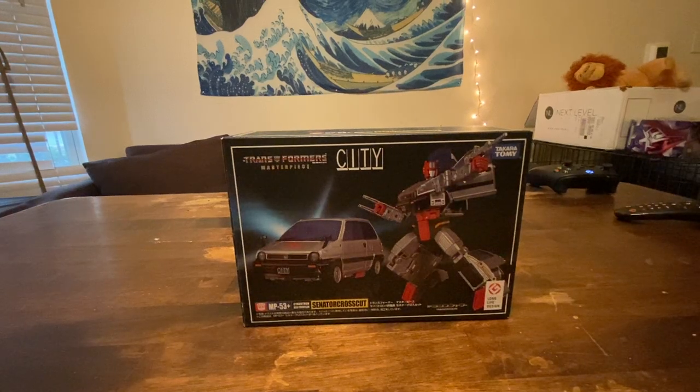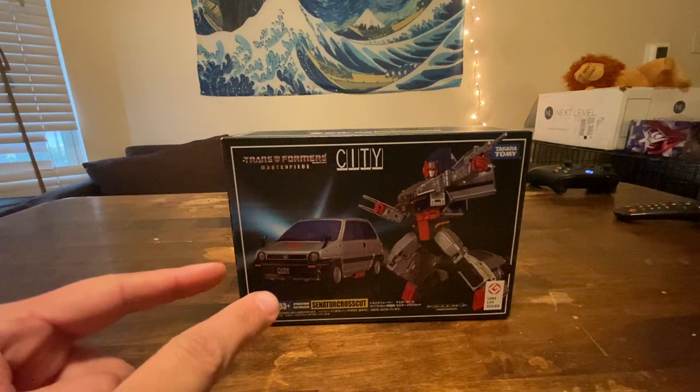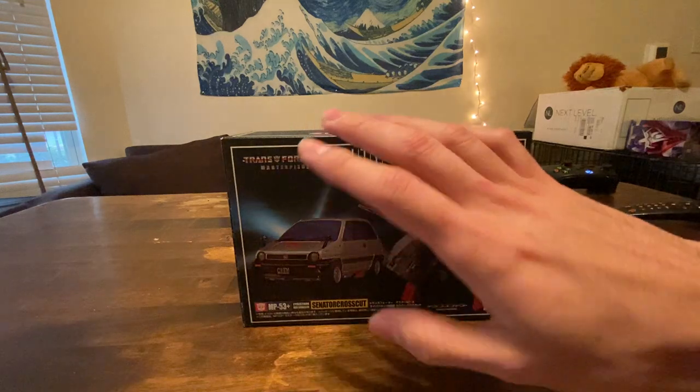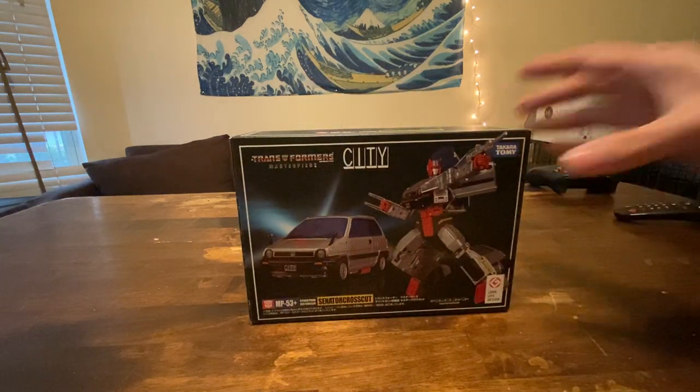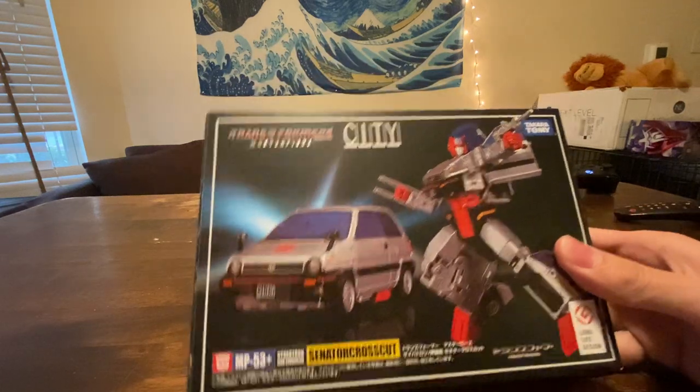I really was not expecting to do this today, but here we are. So next up, we're going to be taking a look at the MP-53 Plus Senator Crosscut. I need to clarify something. This is not mine. It's me, Dan, the hand you know and love, probably, if you're one of the two people that watch these videos. So, yeah, I got this yesterday.